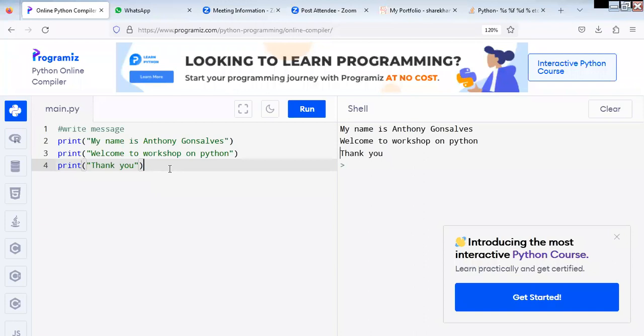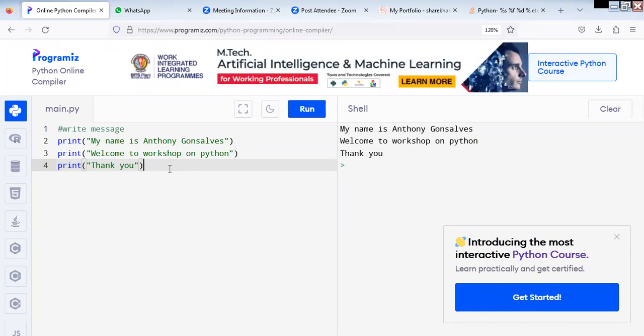Now, unlike other languages where printing and reading the value from the user is done in separate horizontal lines, in Python we can do it in the same line. We can read as well as print in a single line. I will give the example.